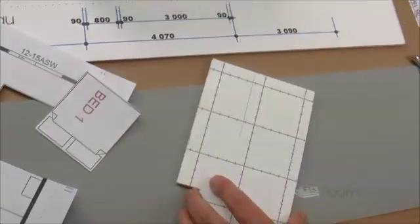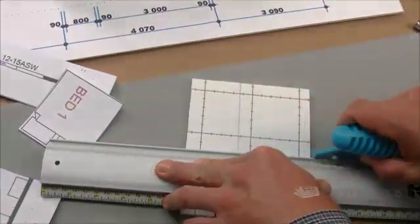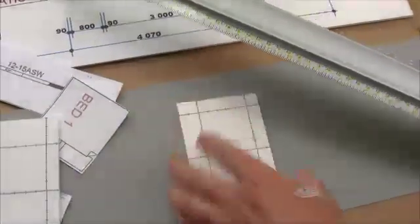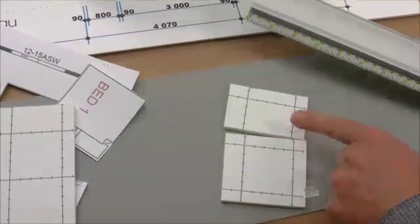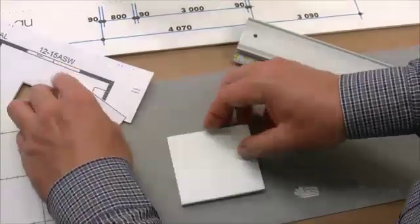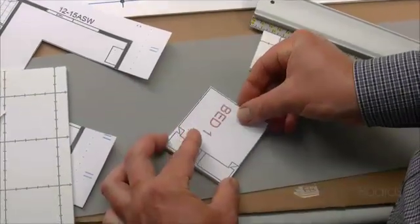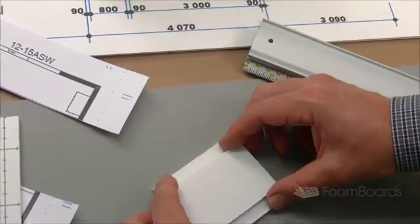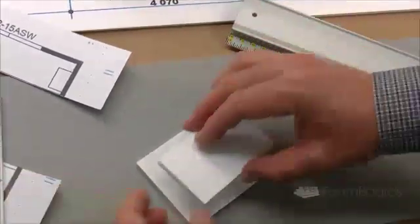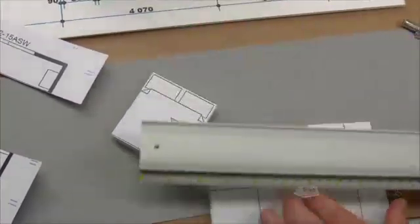In fact, I'm going to use this foam core for a few different things. This time, rather than just peeling it, I'm going to cut that all the way through. Because I'm going to use this piece underneath, so I can peel that off. Stick my top piece on there, use this piece underneath, flip it over, and now I'm just going to put a couple of little pillows on there too, because I think that works quite well.